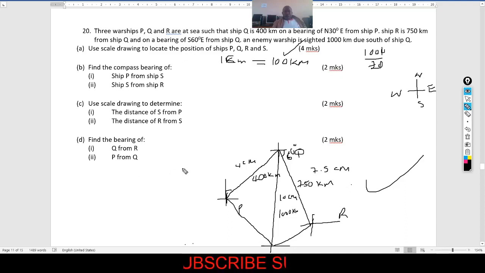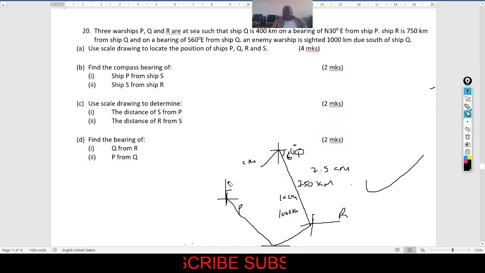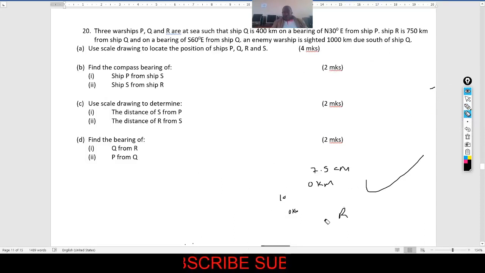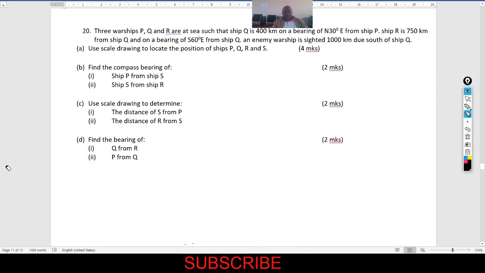Now, from there you are done. From there you use the scale to locate the distances. You can be sure that if you draw this way, you are good to go, and you will score everything correct. Remember, this is a sketch. You have to make a sketch before you draw the actual. So from there you draw the actual and get your 10 marks without struggling, because the rest is just measurements.